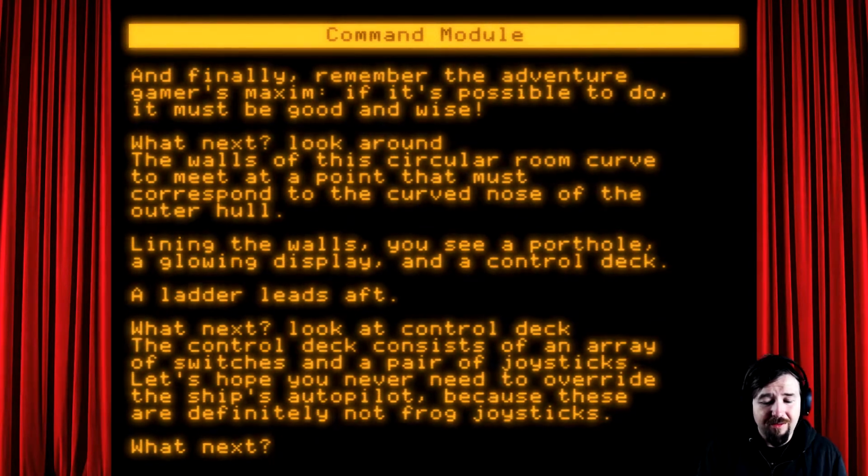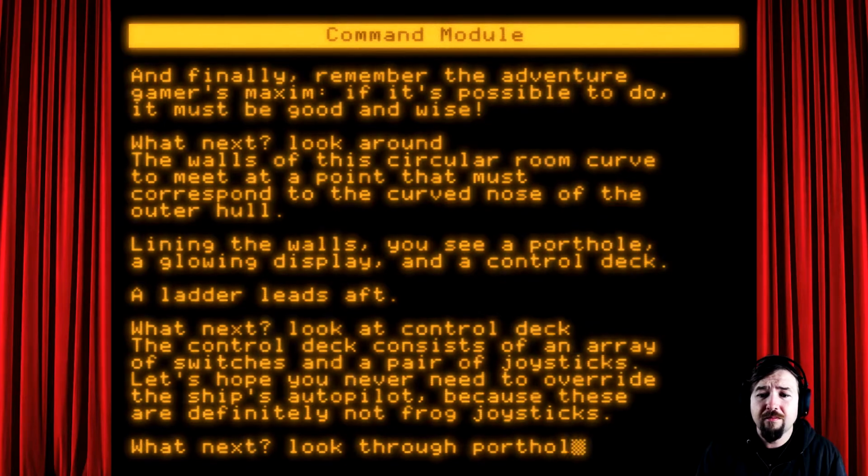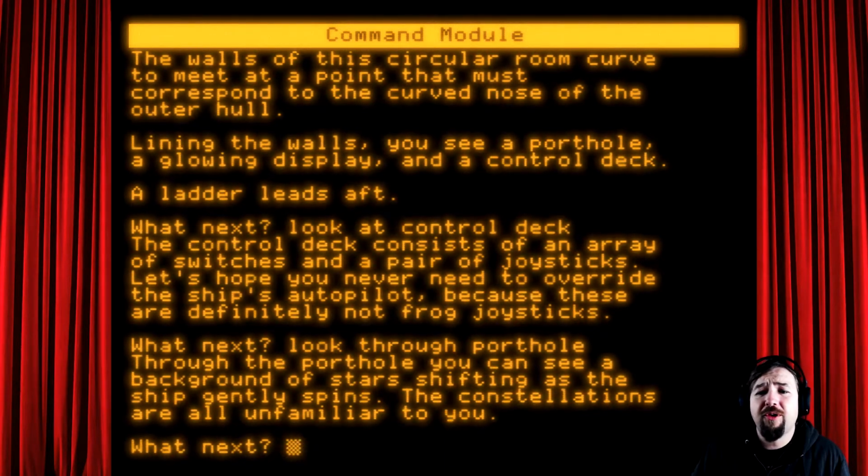Okay. Look through porthole. Through the porthole you can see a background of stars shifting as the ship gently spins. The constellations are all unfamiliar to him. What else is there? A display. Look at display.